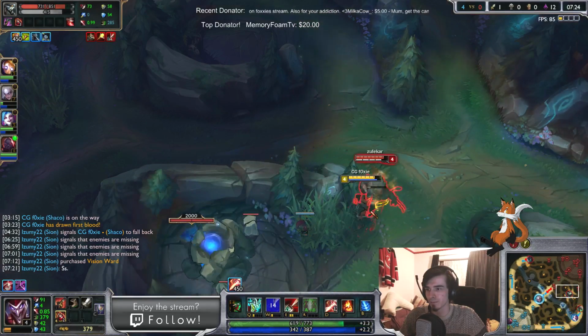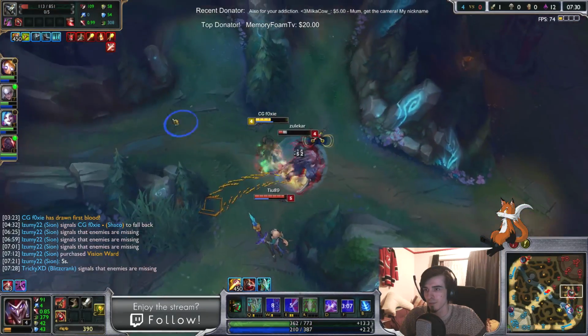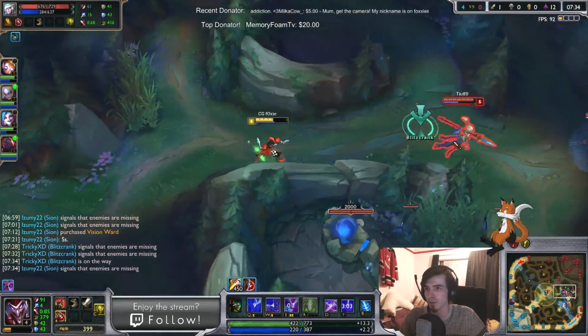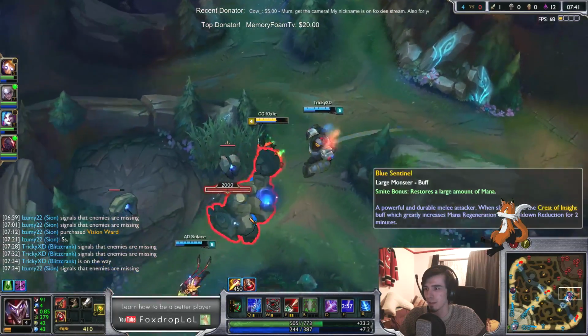There he is. Now, I've got my smite, my challenging smite, so I can kill this guy. Oh, shit. But Janna's going to come and save the day. Probably could have killed him, actually, even through that ignite. Through that shield, sorry. Get him, Blitzcrank. Oh, shit, that missed? How did that miss?